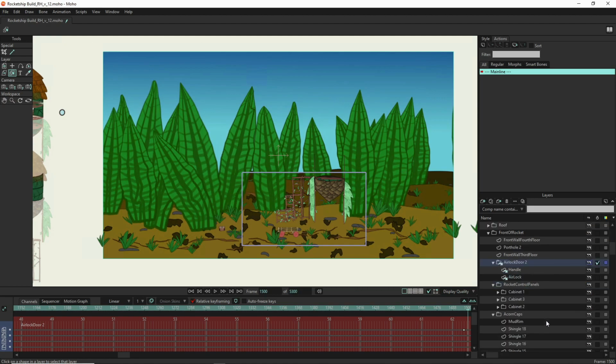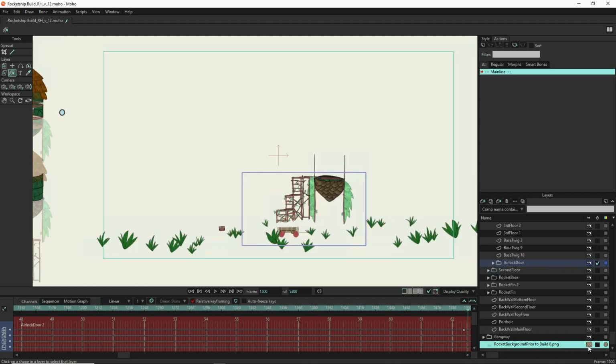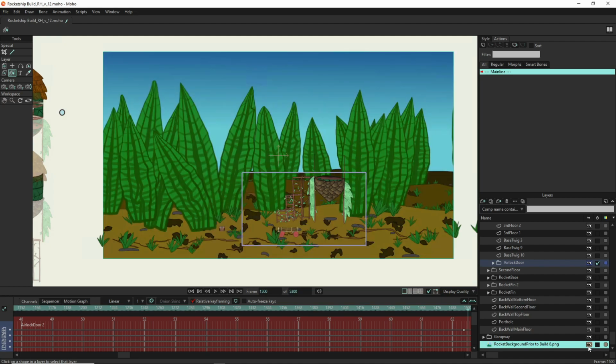If we come down to the bottom here, you can see all these parts for the rocket. There's a lot of activity happening here, but all of this is one image, and that saves me a lot of memory in the activities that are happening in this animation that I'm building.